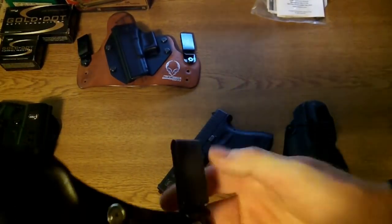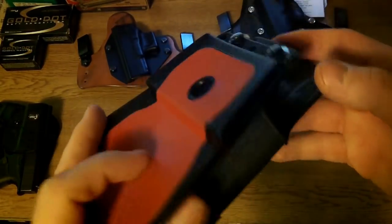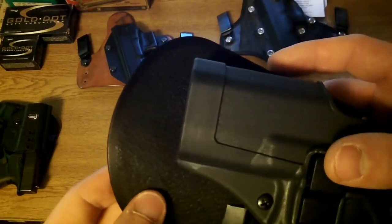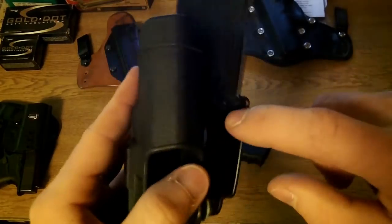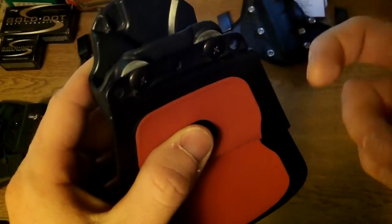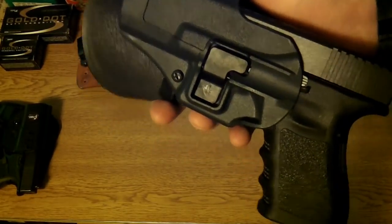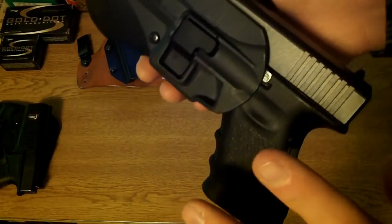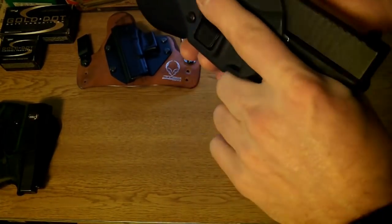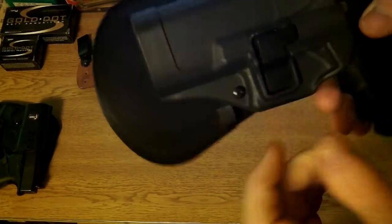My outside the waistband carry for the Glock 19 is kind of a hybrid — this is the Blackhawk Serpa with the retention mounted to a Phobos paddle. I'm not a fan of the Blackhawk paddles; I'm a smaller, skinnier guy and that wide Blackhawk paddle does not work well for me. I do like the Phobos paddles — they grip a belt well. I basically just drilled a couple holes, shimmed it with a washer, Loctited it down, and this has been an excellent outside the waistband carry. I ride a lot of four-wheelers and I want this pistol snapped in — I don't want it to bounce out. As far as removing it, it's a natural feel — when you go for the gun your finger is naturally straight and that releases it. It comes right out but is not going to fall out.